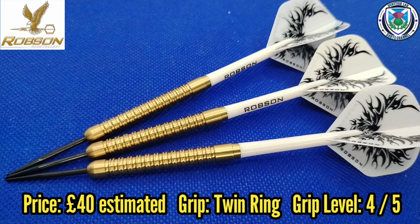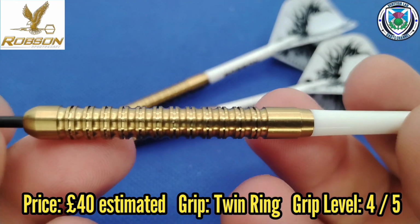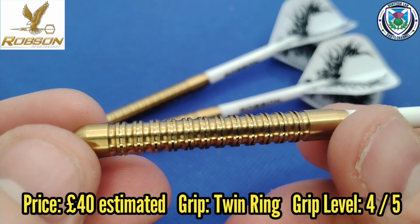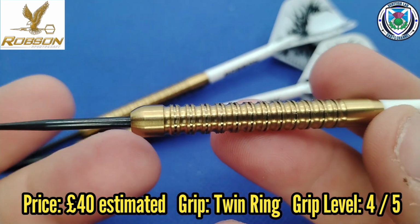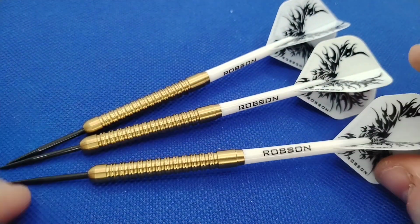Now, the price of these is 3,000 Philippine pesos. Now, don't let that get you worked up about it being expensive, because it works out to around £40 approximately. That's not including any postage costs, but even then, for the price you're getting for that kind of style, can't go wrong. Obviously there's other variations of this kind of style dart out there, but these are a pro player dart, Christian Perez's. Now I've given you all the necessary information on the Robson Ian Perez, so let's get them over to the board and we'll see how I got on with them.